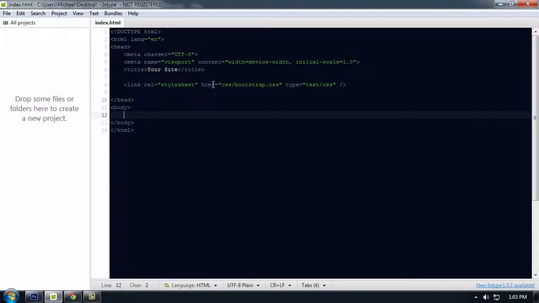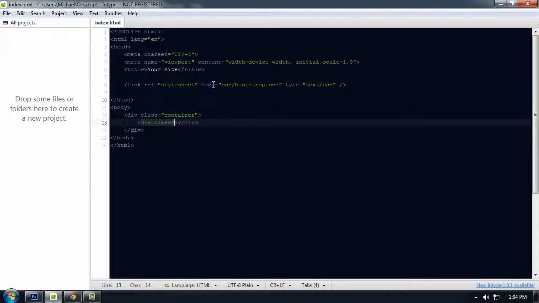So for example, if we are going to create 2 columns, we just need to wrap it in a container, and in order to make the columns work, we need to wrap them in a row.